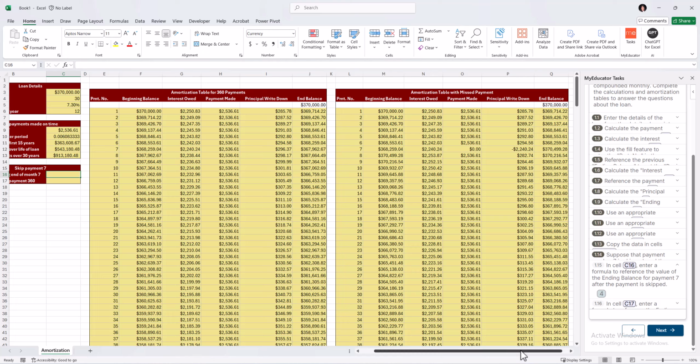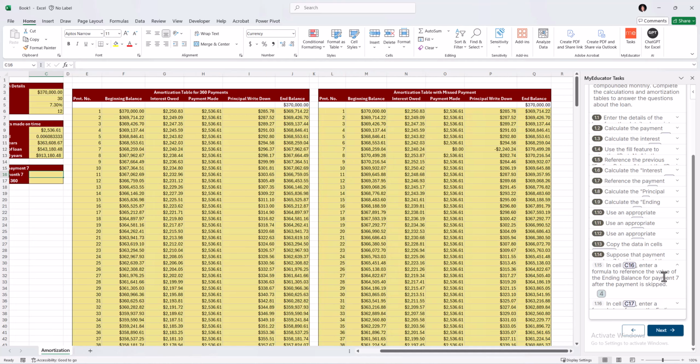In cell C16, enter a formula to reference the value of the ending balance after payment 7. So that would be here. So after I skip payment 7, here's my ending balance. That is cell Q12. And you can also see the reference up here in the named range box.